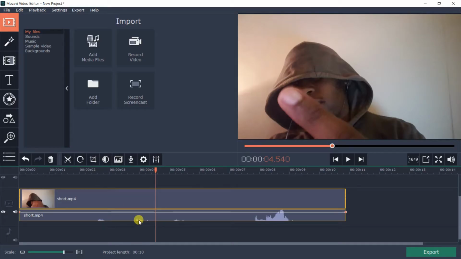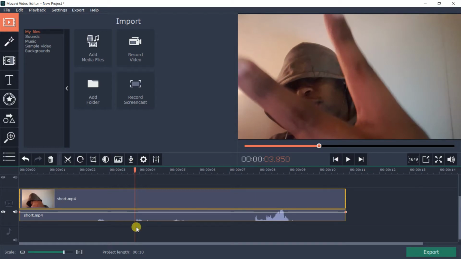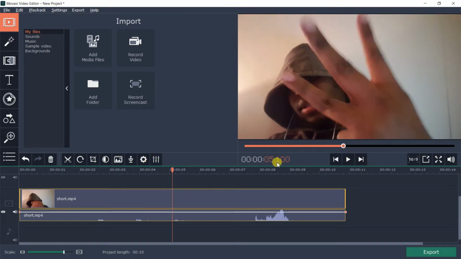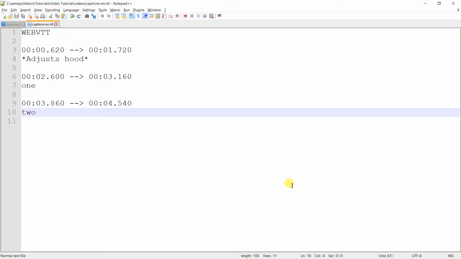And by the way, I just use this thing. I can see that I would be speaking here. This is quite a cool program, Movavi. That's what I actually use to edit these videos that you see me doing. 2. See, 3 starts here at 5.1.